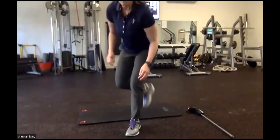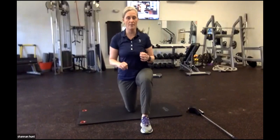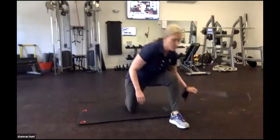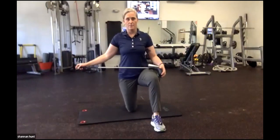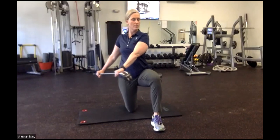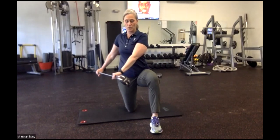All right, so everyone is ready. I'm gonna start off in a kneeling position, right? So I'm gonna do a chop. Now you can do anything. If you have a weight, if you've got your golf club, I guess I'm just gonna use a golf club because it's kind of like the closest thing I've got, and maybe all of you have one. But we're just gonna do a chop, right?